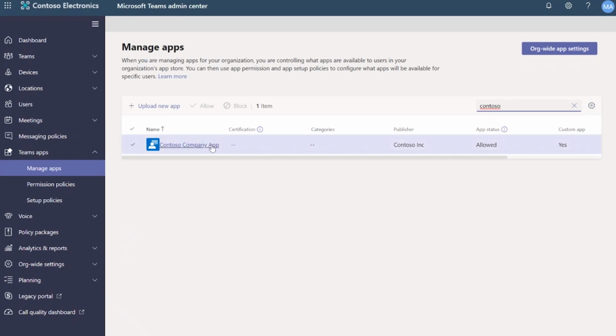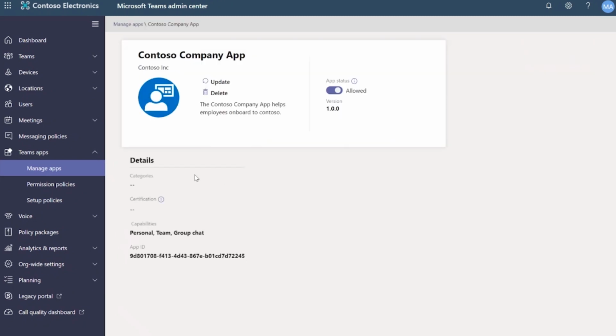And here it is. So after you upload the app, it appears in this tenant app catalog list. And when I click on that, this is a representation to the admin of what that app looks like. If for some reason I need to turn that app off after I upload it, maybe there's a bug, a security vulnerability or something, there's one easy toggle here to change the state from allowed to blocked. If you change it to blocked, users aren't going to be able to discover or use this app any longer.